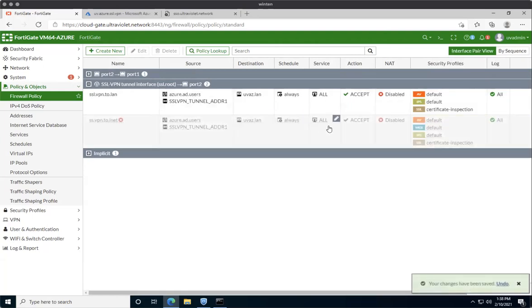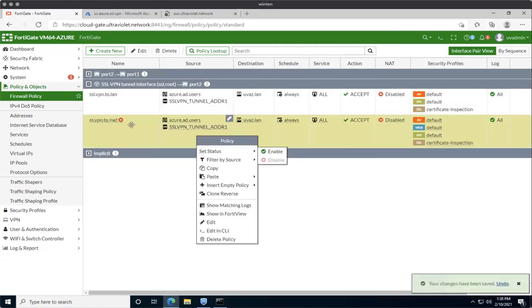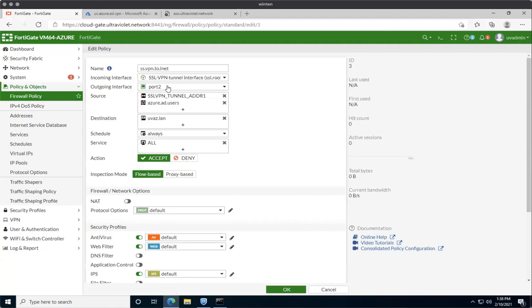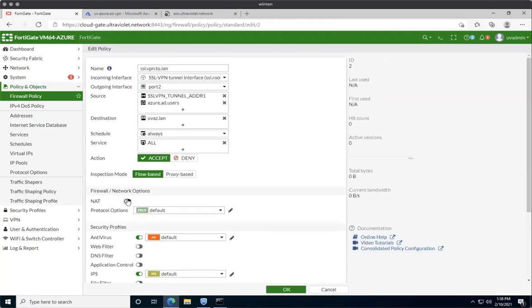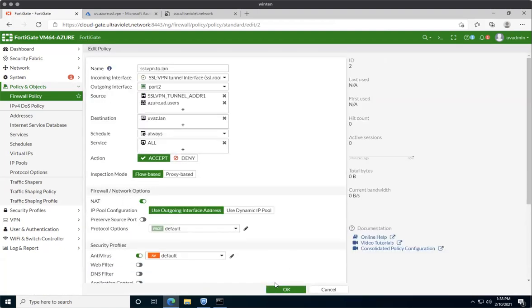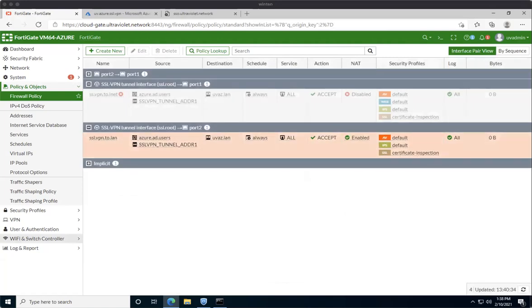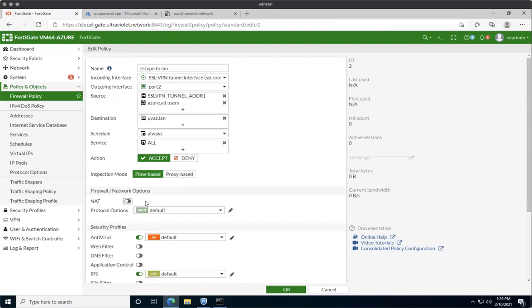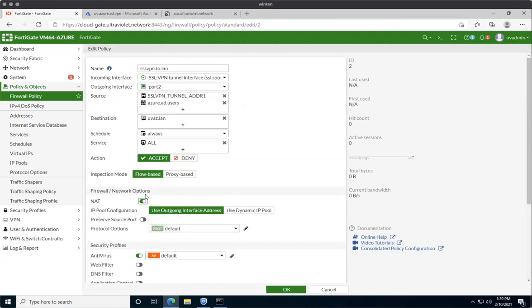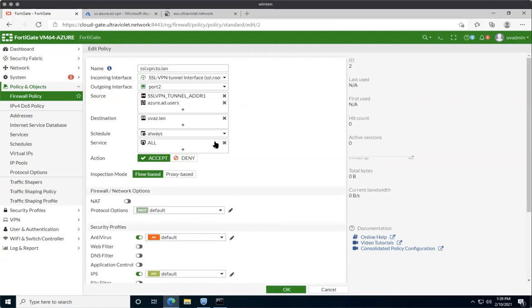And we'll apply that, and then we'll change the egress port to port 1. So this is going to allow them to get to the internet. Oh, one more thing, we need to enable NAT on this one. No, wrong policy.